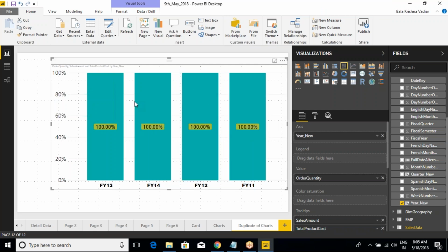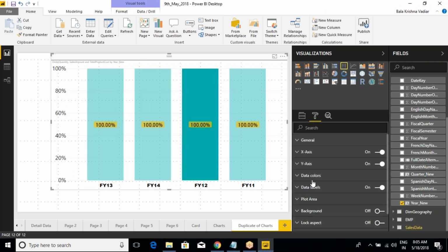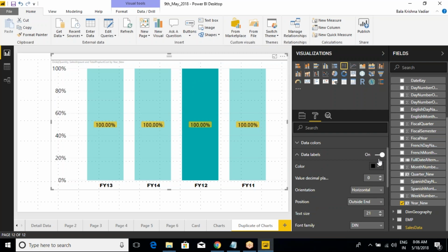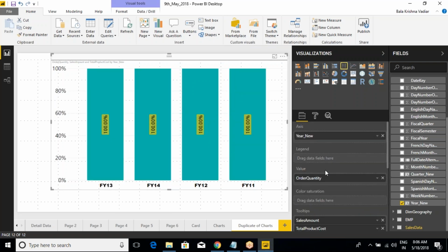But where is the value showing here? It is not showing the order quantity anywhere. For example, go here and make sure data labels are enabled. Is it showing somewhere or not? It is not showing at all. For example, orientation vertical, this one I'm talking about. 100% only is showing here, but what is the number, like order quantity?